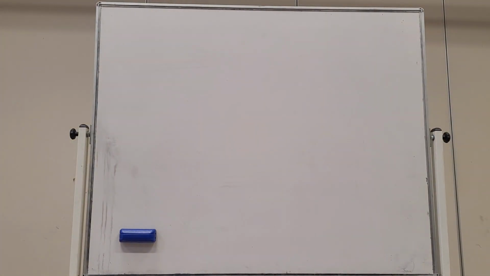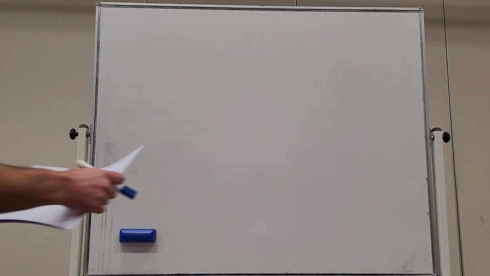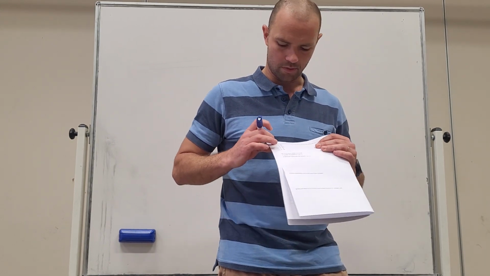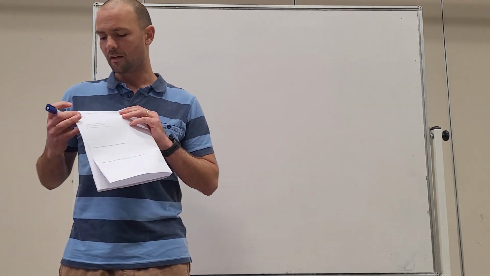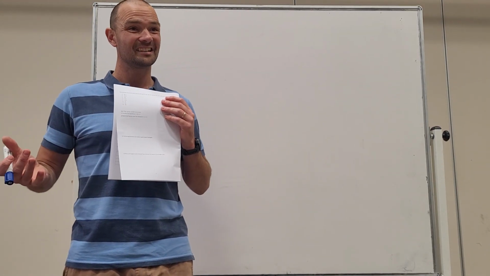So let's get straight into 4A.1. Maybe I'll just talk about chapter 4 as well. The textbook does a really poor job, I think, in ordering it. So what I've listed there, that's the order we are going to do this unit in. You'll notice we don't do exercise 4B, and we do 4C right at the end because it goes really well with 4G. So we're going to do 4A, then we're going to skip to 4D, all right? And then we've got E, F, C, G. That's the order we're going to do it in.